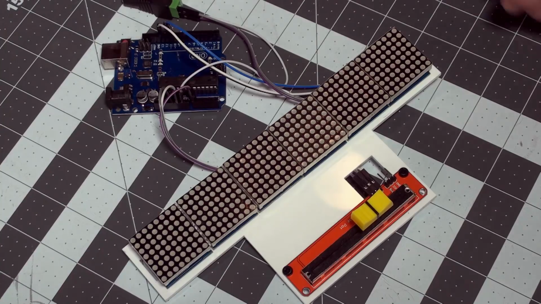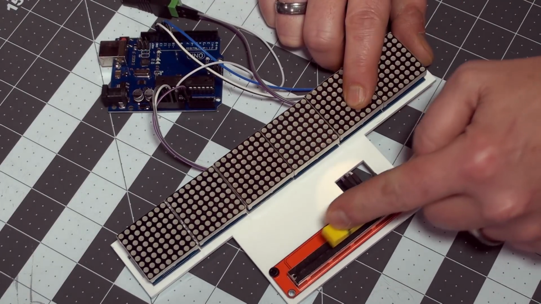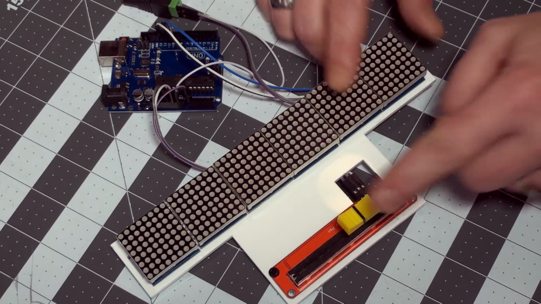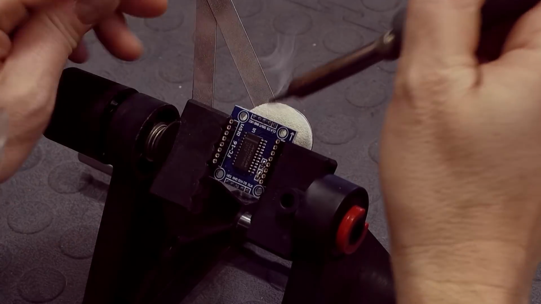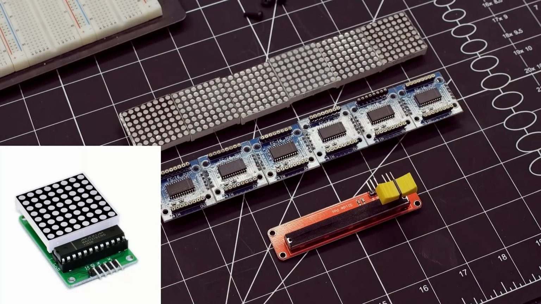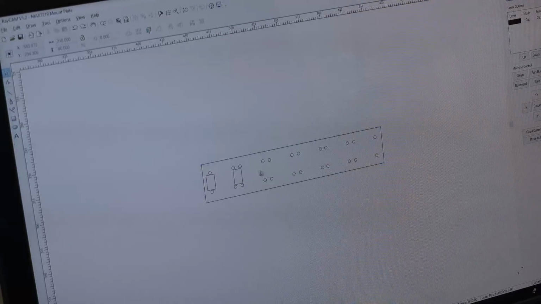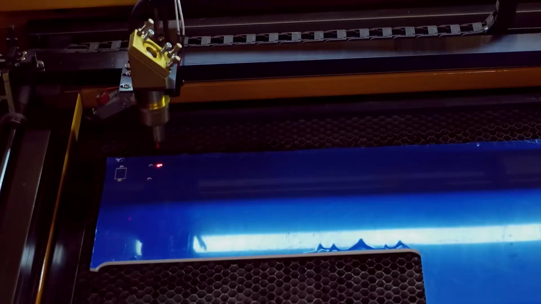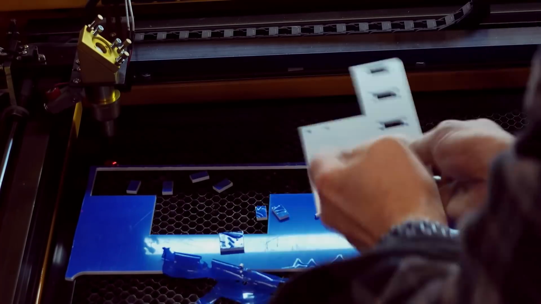As you can see, these are the modules that we're using, and I'm going to use this slider to control the direction and the speed of the scrolling text that's going to appear here. These modules, as you can see, I'm soldering them here, are different from the one I used in the first video. The other one had the chip at the bottom, so you couldn't orient them or connect them together easily. These guys are very cool because you can just use jumpers and daisy chain a bunch of them together. So they're very easy to put together into this scrolling text format.